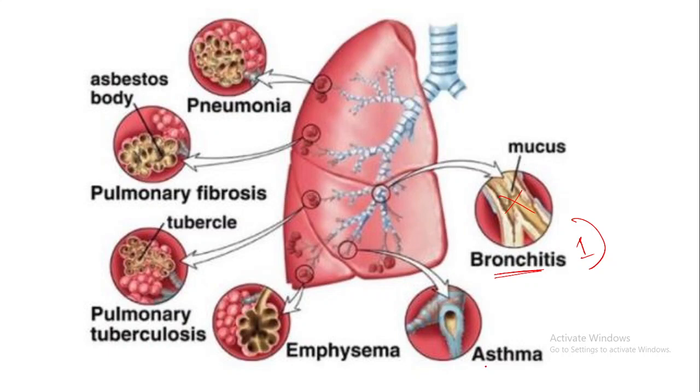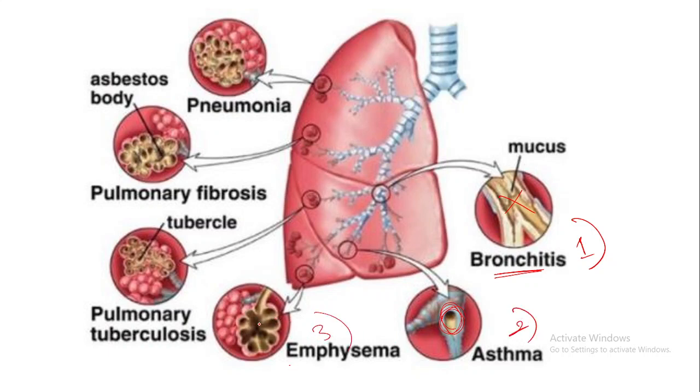Coming to asthma, what happens in asthma is there is hardening of the alveolus, or over accumulation, hardening of the bronchioles, where again transport of air becomes difficult. That's why the flexibility, the elasticity of the alveolus and the bronchioles is lost, and hence there is less amount of air that can be taken in. That's why there is difficulty of breathing that is experienced by the patient. Emphysema, we have already seen.